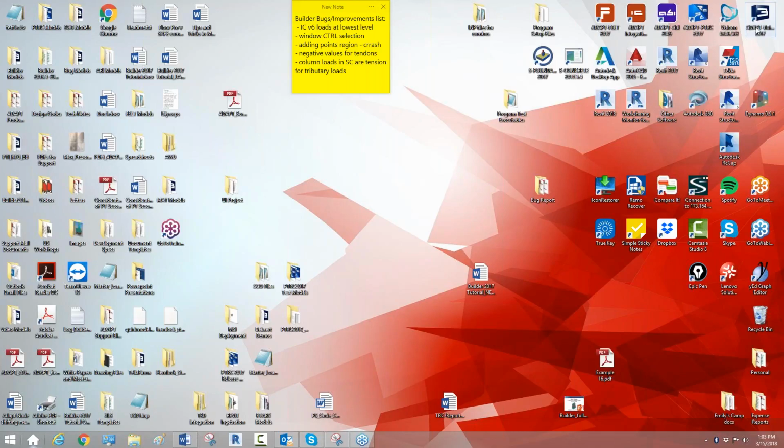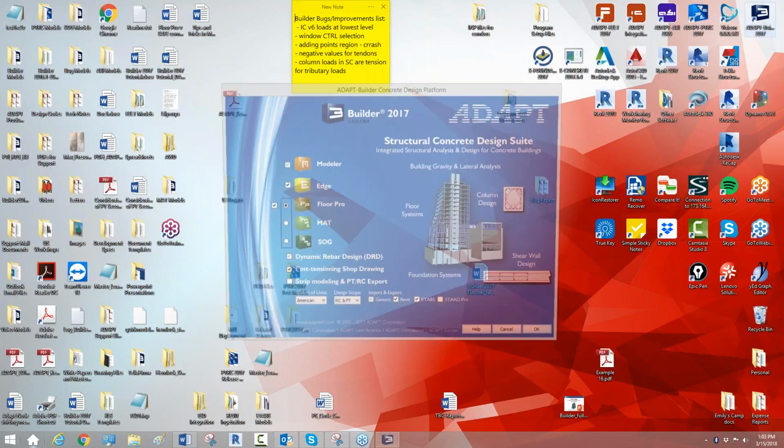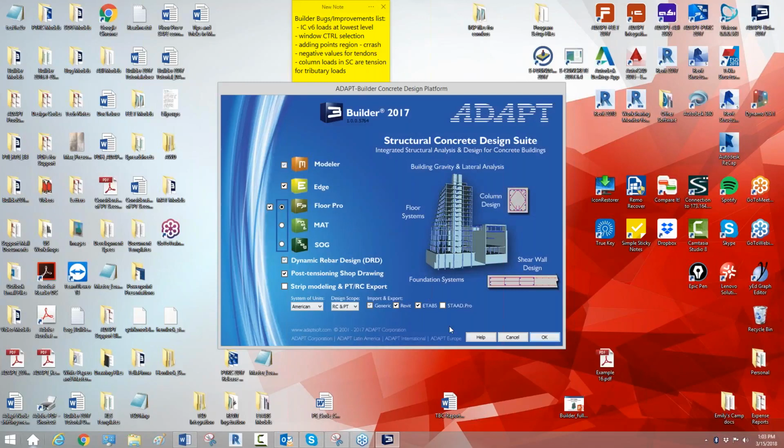This includes additional improvements and a few maintenance items for a handful of things that we've caught between Build 1 and Build 2. This particular build will look identical, I think, to the build you're using, if you're using Builder 2017.0 or 0.1. So we'll go ahead and get started.